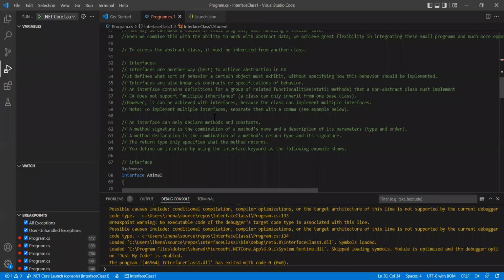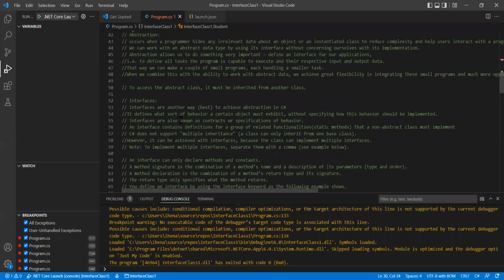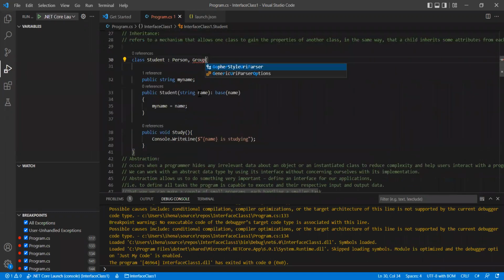However, if you want your class to inherit multiple properties, say you have a dog class and you want your dog class to inherit the properties of animal, and also the properties of a carnivore, something like that, you can only achieve that with an interface. The only thing you need to do when you're implementing it, like I did here, in this case, let's assume person is an interface, is use a comma and then add it.